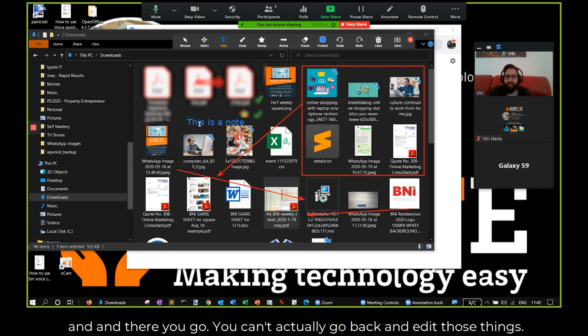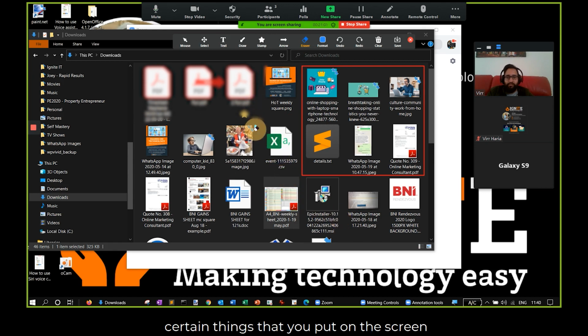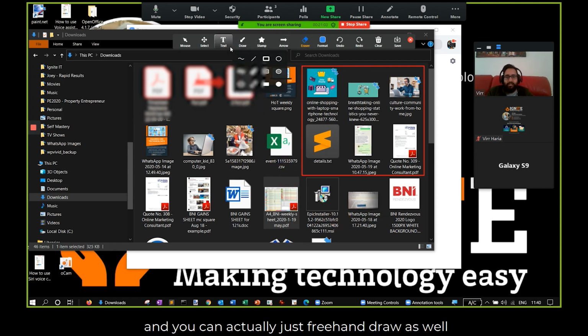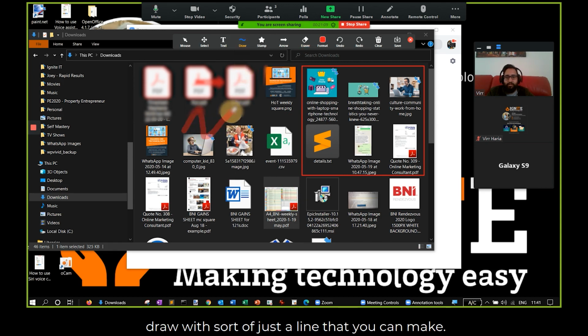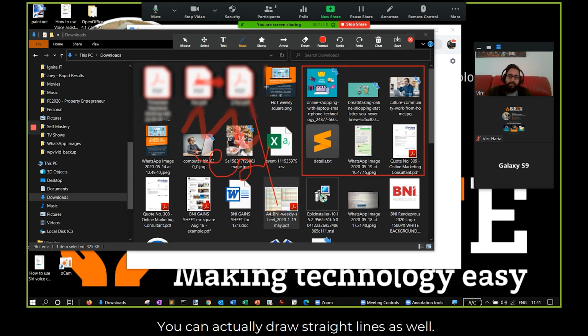You can't actually go back and edit those things, so what you can do instead is use the eraser to just remove certain things that you've put on the screen. And you can actually just freehand draw as well. So you've got the ability to draw with just a line, you can make drawings with your shapes, and you can actually draw straight lines as well.